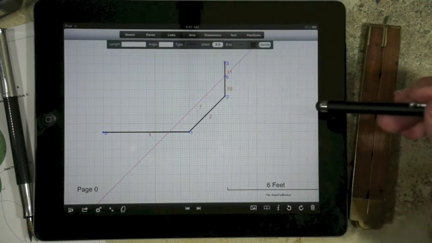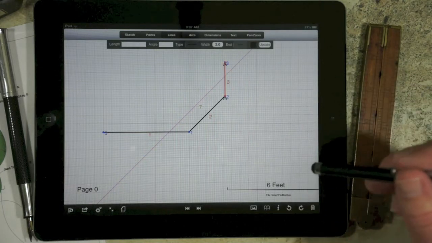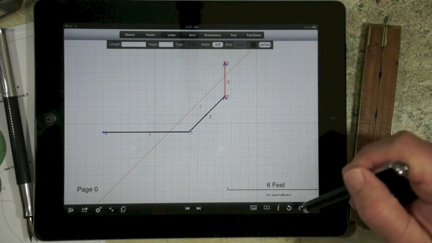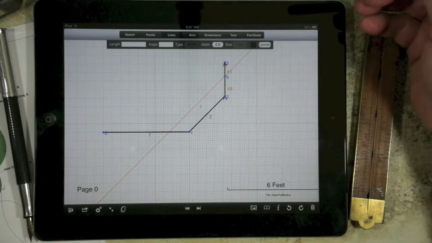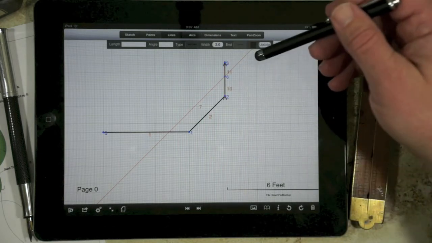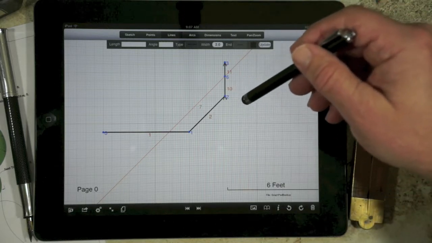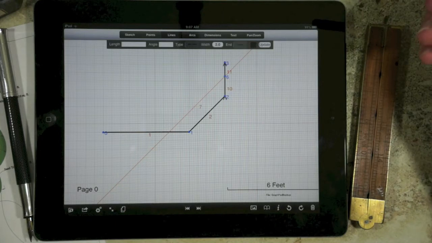notice that something very interesting took place. If we go back, we see that we had line 3 connected points 2 and 3, but afterwards line 3 is gone, and we now have lines 10 and 11 which connect points 2, 6, and 3.